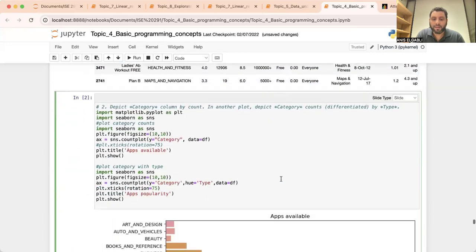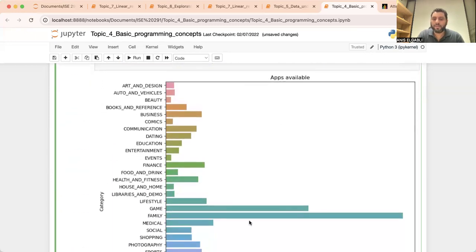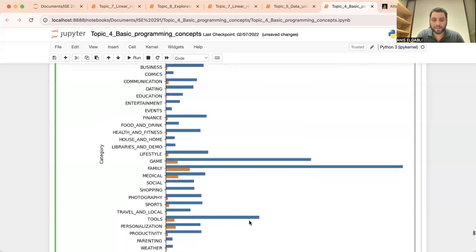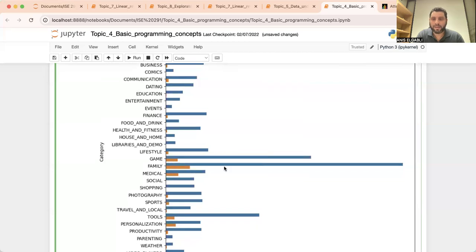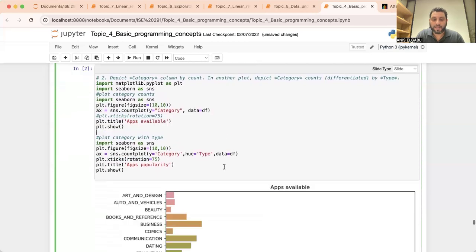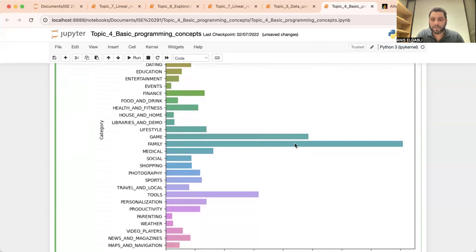Okay, then every bar here will be replaced by 2 bars in the second figure here. Why is that? So as I said, take the example of family here. This represents the statistics of the family category. It's the total number of the occurrences, but actually we want to differentiate it by the type of those occurrences, and some of them the type was paid and some the type was free.